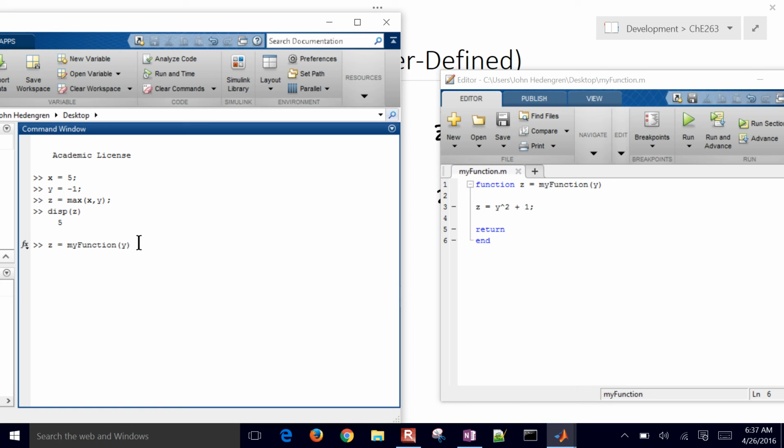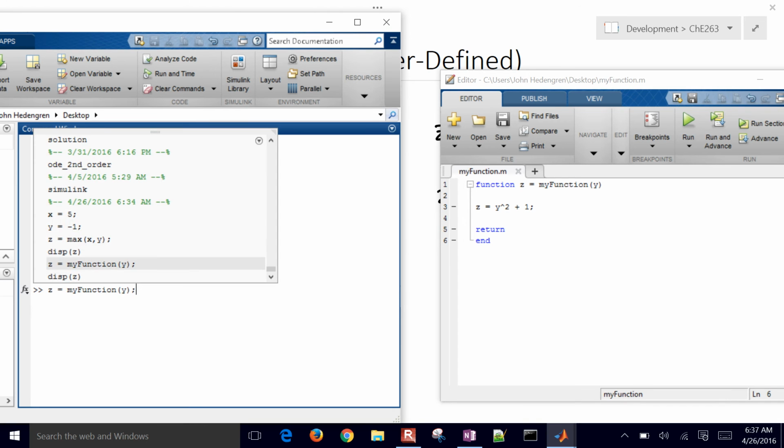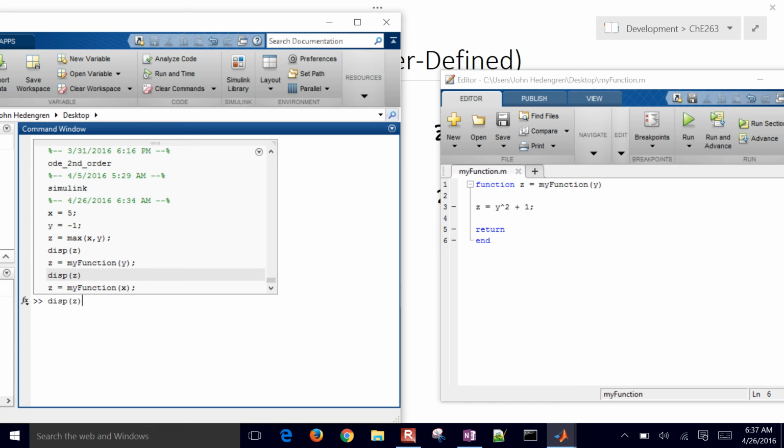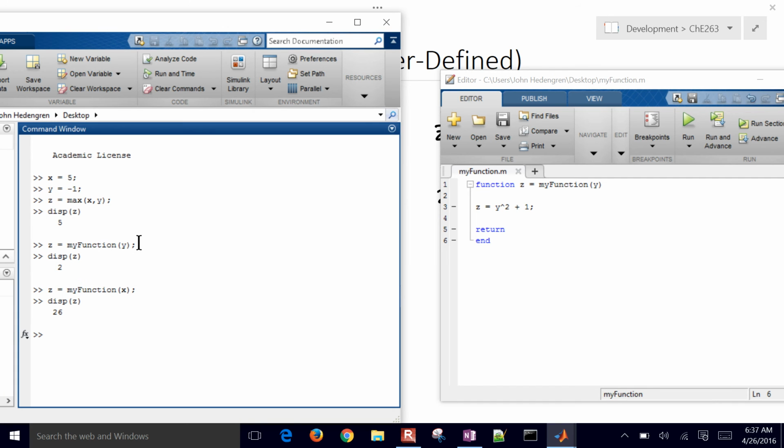It's going to square that and then add 1, and when I display z, I have 2. So -1 squared is 1, plus 1 is 2. And then if I did the same thing, hit the up arrow and put in x there, I can show that that's 26.